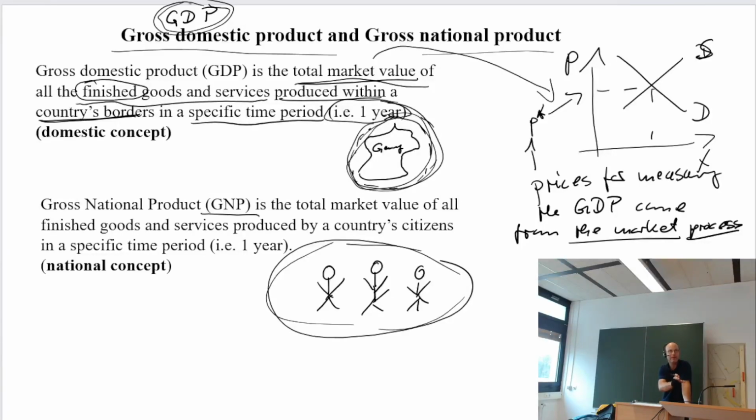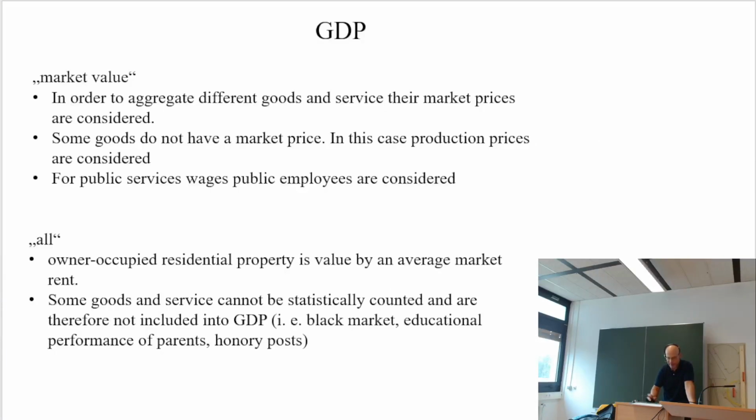and this was then also the reason I think in 2015 or 16, because then these international companies, I think it was Apple, moved the patents, so their ideas, from the United States to Ireland, and then it happened that Ireland had an economic growth only because of this company of more than 20%. And of course, then you have also to know which concept is the right one. Okay, but let's have a look at the other parts of this definition.